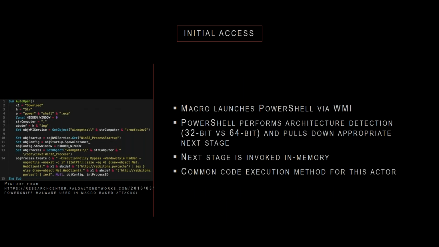All right, after that point, the user has gone ahead and clicked that enable content button. What that does is that launches the macro. And so what does the macro do? Well, you can see a little excerpt of the code here. It's a little bit small. You don't need to worry about the details of that on the left there. But what it does is it uses the get object function to resolve through Microsoft COM a handle to WMI, which stands for Windows Management Instrumentation. And so once it has a WMI object, that enables it to make calls into this framework, which is built into every Windows version, which is called Windows Management Instrumentation.